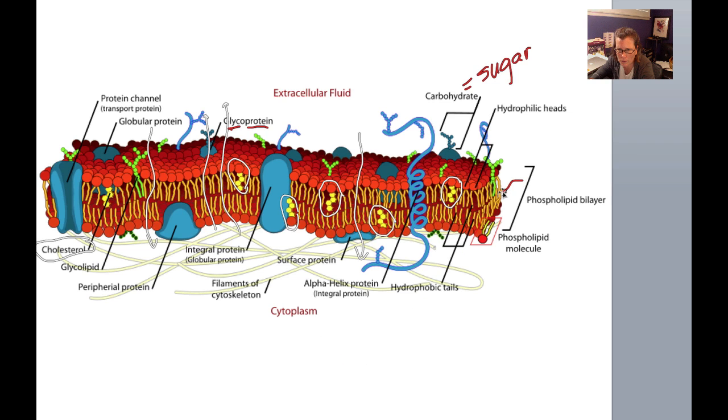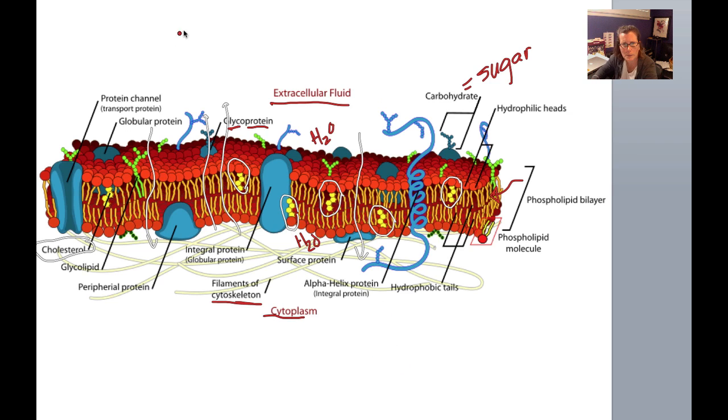Remember that water doesn't like to hang out at all near these fatty acids, so we will often see water outside the cell in the extracellular fluid, as well as inside the cell. We'll see water on this side, but we will not often ever really see water through here, and that helps allow water to pass. Okay. The yellow stuff in here, we actually are seeing these really long cytoskeleton fragments on the inside of the cell, and so that's kind of what you're seeing here in the remaining.